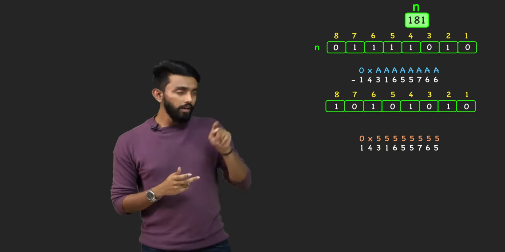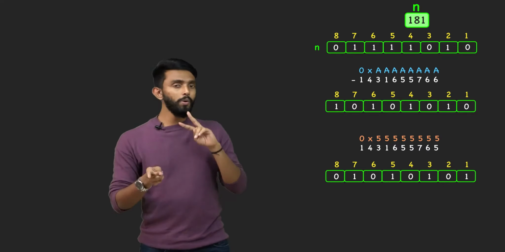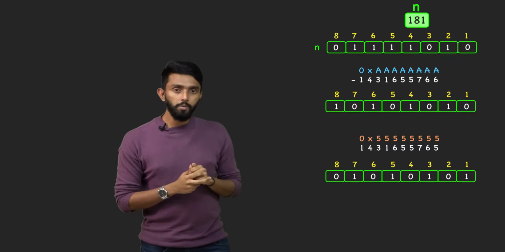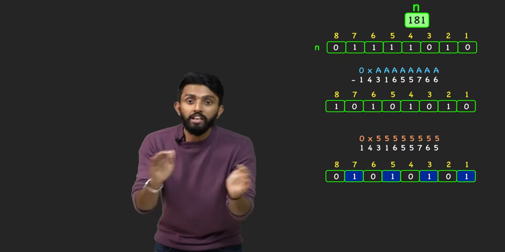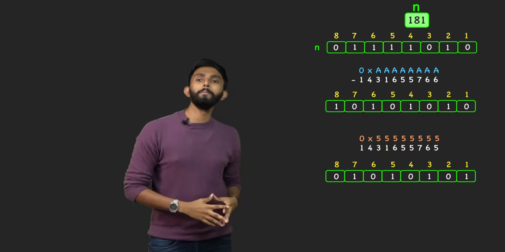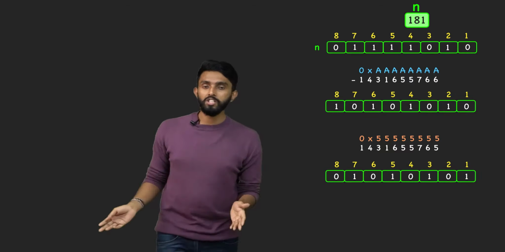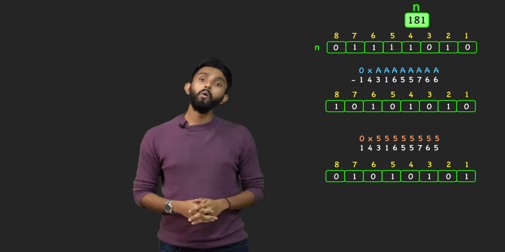Now this number becomes very important. Why? I'll show you. Similarly, this positive number in binary looks like this. So it's 0, 1, 0, 1, 0, 1, 0, 1. What is interesting about it is all the bits in the odd positions are 1, even positions 0, the reverse of that. Now using these two numbers, we are going to be successfully exchanging or swapping the position of the even and odd bits within our given binary number. Now, how are we going to do this? Simple. Now, watch it guys.